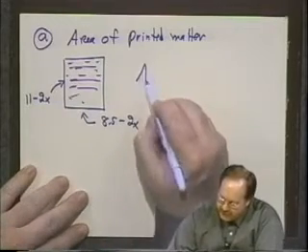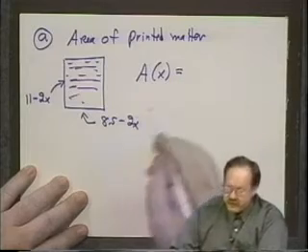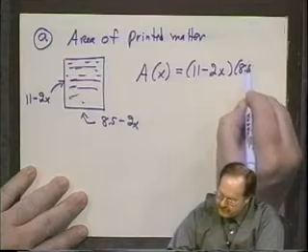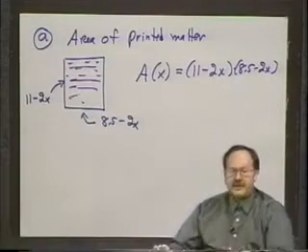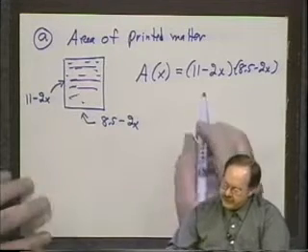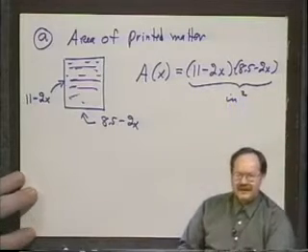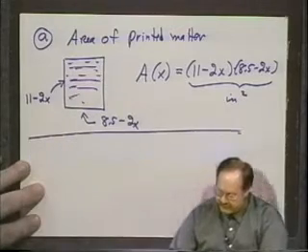And so the area, which will be a function of x, is the height times the width, or 11 minus 2x times 8.5 minus 2x. So there you have the function representing the area of the printed matter. And of course this is in, if you care about the units, inches squared. And that's a function representing what you wanted it to represent.